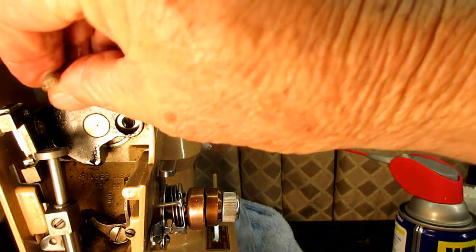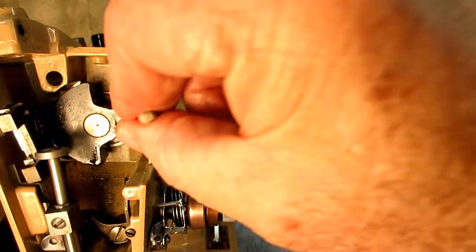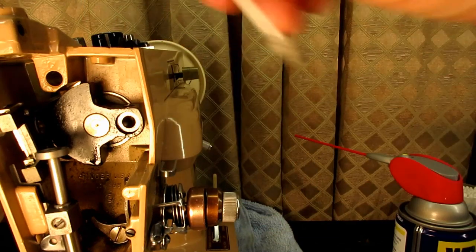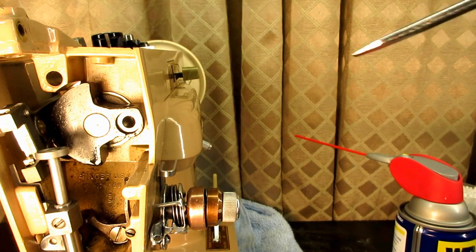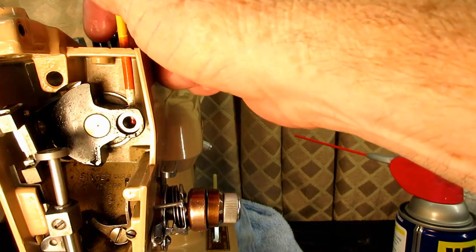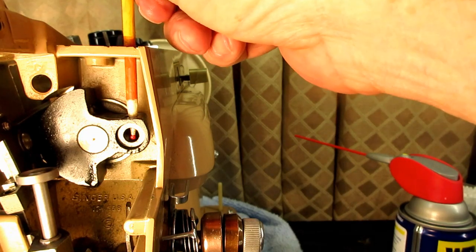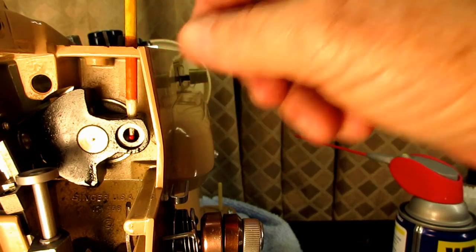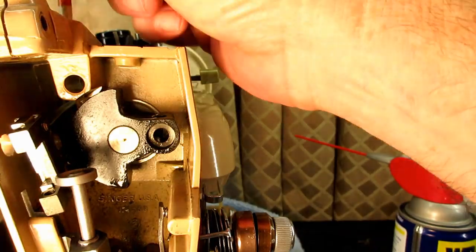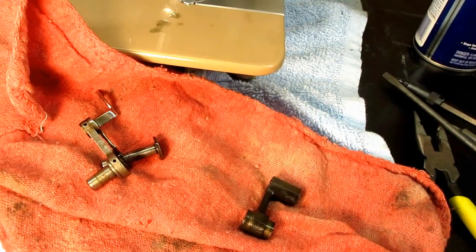This is the hole for the hinge stud — what I call the anchor hinge stud. And here is the hole in the needle bar crank. I'm going to stick my pointer down through the access port in the top and down through the hole for the set screw, so you can see how you have to access that. This one is easy to see right from the top. I'm going to go ahead and take these apart a little bit and clean them.